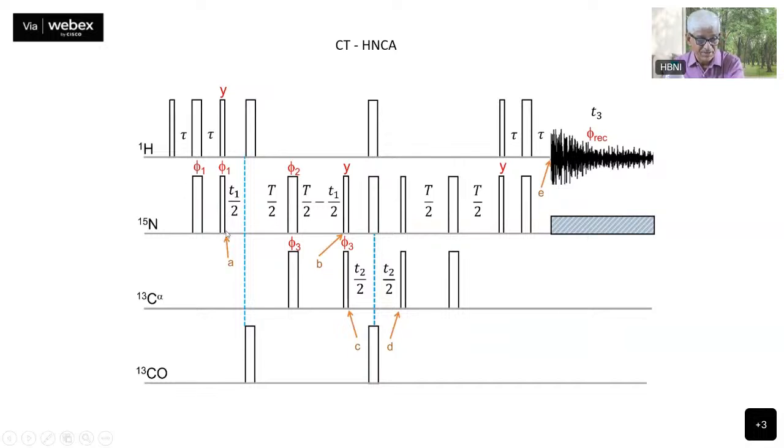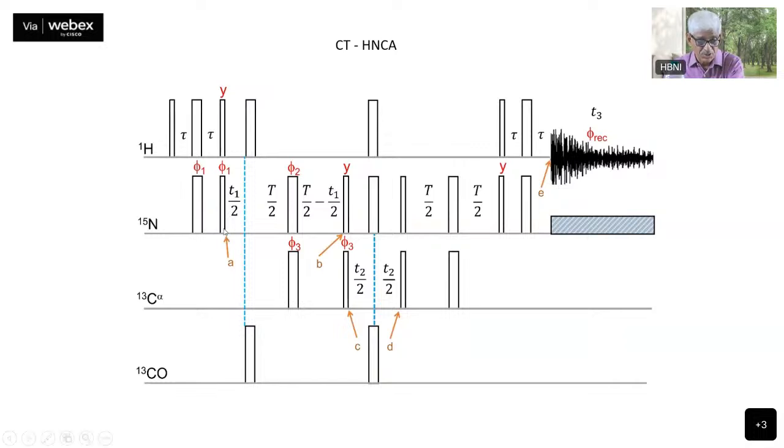So A will be the initial time point, this is the 0 point. Okay, this 0 point means the proton magnetization. This is amide proton. If the magnetization has to come here, which proton magnetization are we talking about? These are the NH protons. The C alphas will not come here. The C alphas cannot transfer to the nitrogen. When you are considering this, automatically all the other protons are filtered out. It is only the amide protons. Amide protons evolve and then get transferred to the nitrogen magnetization here at this point.